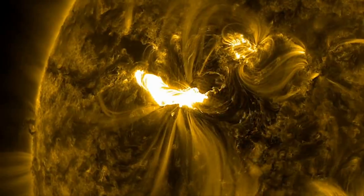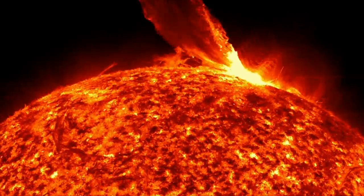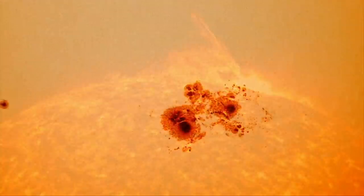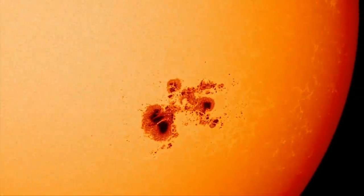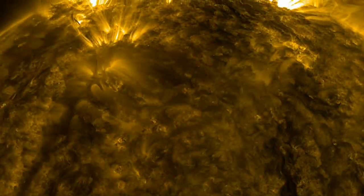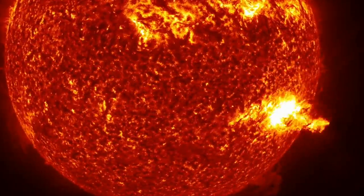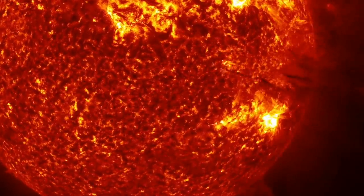The sun is essential to life on Earth, but it is a fearsome beast. Seen up close, this seemingly uniform sphere of light reveals itself as a churning, raging ball of fire. Every so often the surface erupts, flinging huge amounts of particles into space in a phenomenon known as a coronal mass ejection. This is how astrophysics figures out what kind of gases are in there, how fast they move, how hot they are, how dense they are. The Earth has been hit by coronal mass ejections many times.